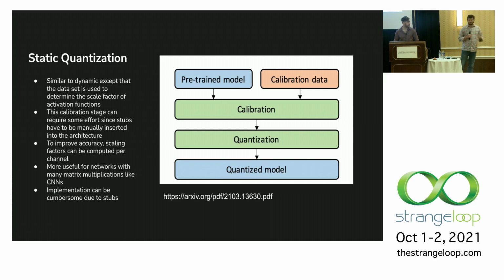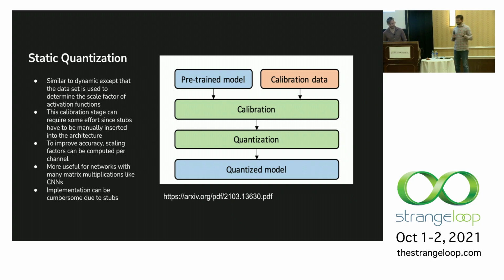It does require a little more work. This isn't a one-liner. That's why we didn't show it. It's a lot of lines of code depending on what you're doing. And that's because you need to stub out functions in your custom PyTorch code if they don't have some quantized corollary. So if you're working with a very custom architecture that's very large, this could take a long amount of time. If you're designing a network from the beginning, knowing you're going to quantize it, then you can have that selection of quantized operators to make sure that you're not going to have to retrofit this later.